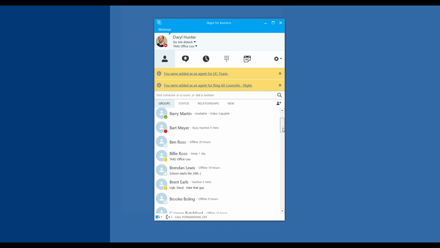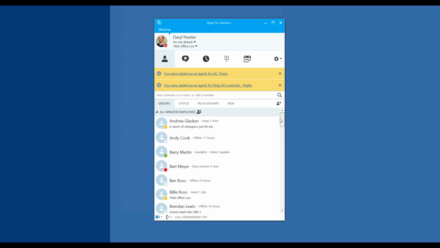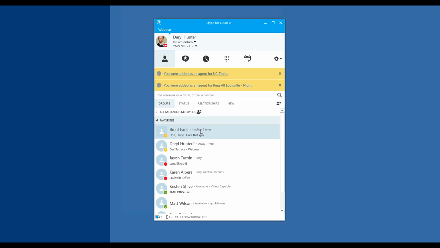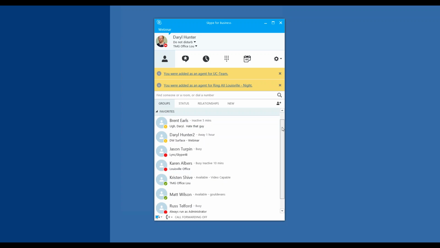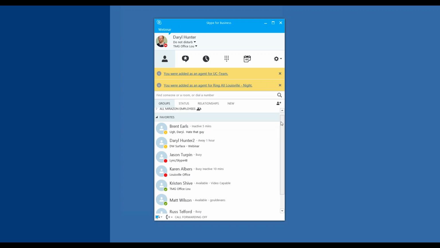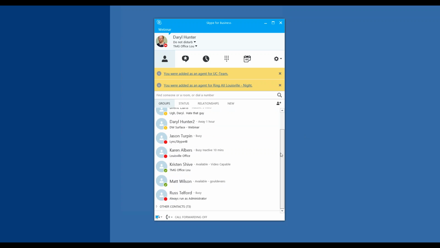This is my contact list. I can add people inside my organization. You just happen to see that all Mirazon employees with this icon is a distribution group. So as people are hired and fired, this automatically populates all those people. I can keep track and add people as a favorite. If I add them as a favorite, it does some cool things with my integration with a plastic phone. With my Polycom phone, it puts them as a quick button. So when I made Brent a favorite, which now I'm having to second guess this whole hate thing here, but if I add him as a favorite, now I have a quick dial button for Brent and anybody else that you see in here.